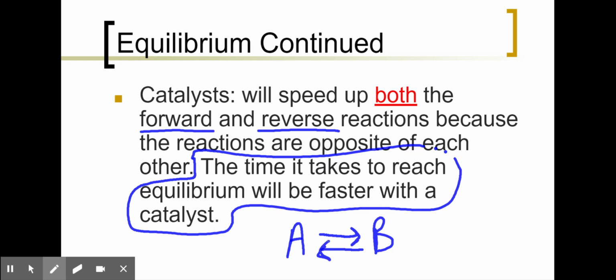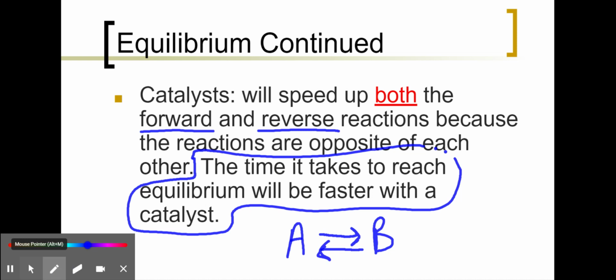Okay. In that case. And Haber used a catalyst in his reaction. He was trying to get more ammonia out of the thing, but he ended up speeding up both reactions with it. We're going to see later how it actually helped him to do that anyway, even though it sped up the ammonia's conversion back to N2 and H2. And we'll see how he used a combination of things to get it to make more ammonia when it naturally wants to just kind of stay as N2 and H2.